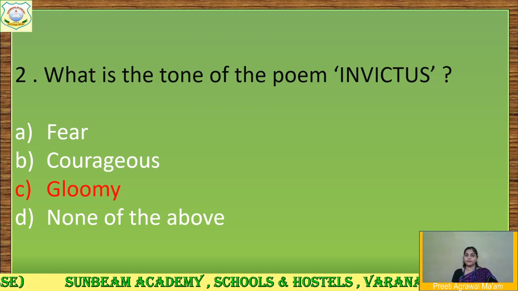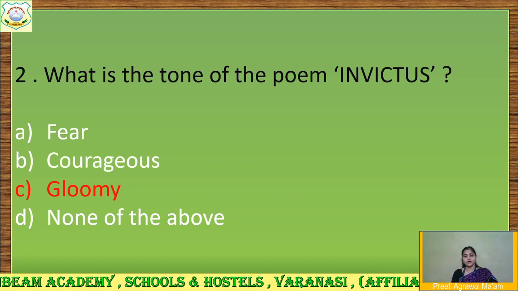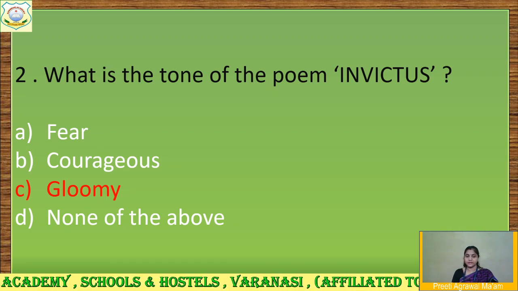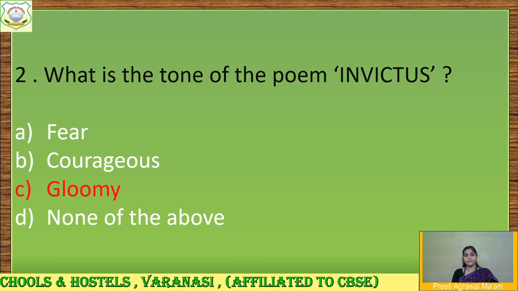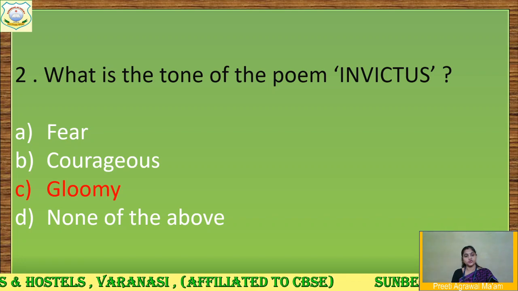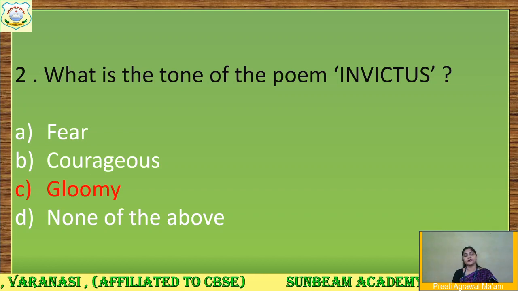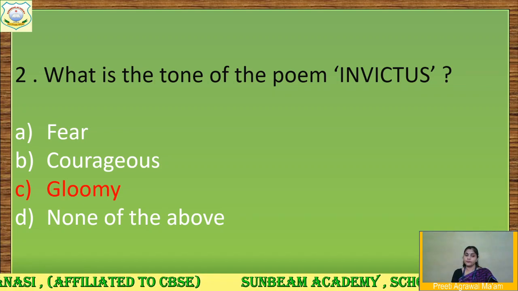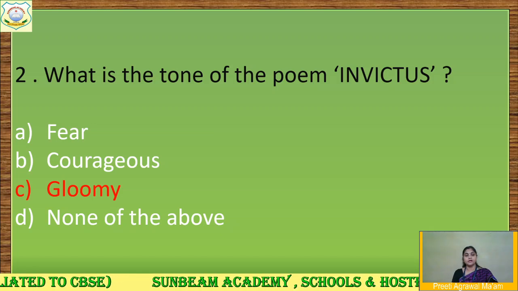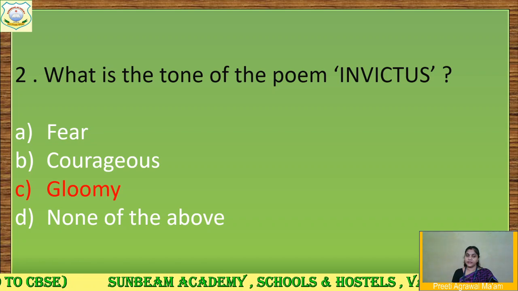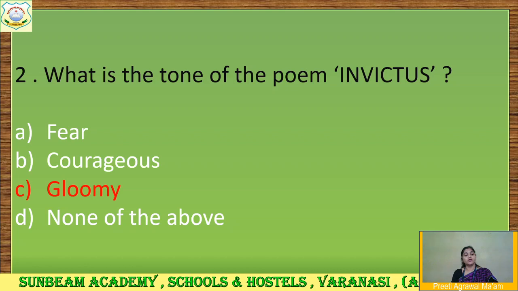So the tone of the poem has what effect? Gloomy. Of course, the writer was courageous, but that is not the tone. The tone is gloomy and dark. If you remember, on the very first day of this chapter, Invictus, I had given you the tone of the poem. Option A, fear, cannot be correct.